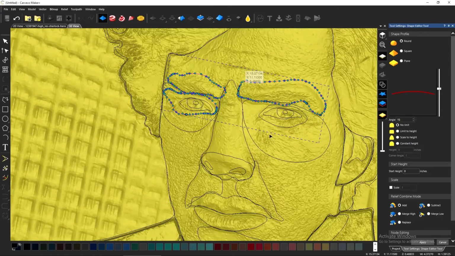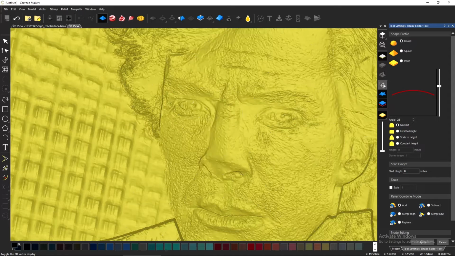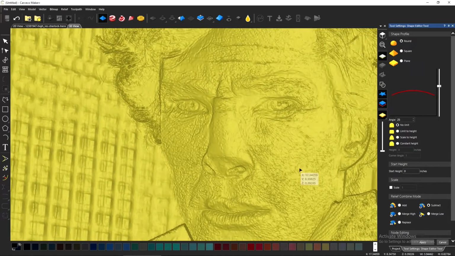Just click out. Just do just the eyes. I believe that's going to be a subtraction. Yeah. And that looks pretty good right off the bat. So let's apply that.